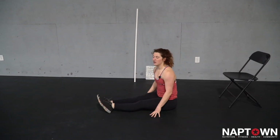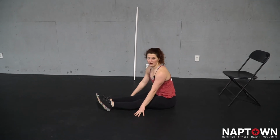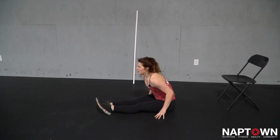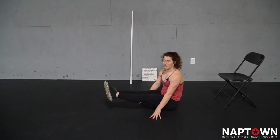Our first movement there is going to be an LSAT hold. So I'm going to come down to the ground. The farther out my hands are, the harder this movement is. I'm going to try to pull both feet off the ground. We're going to try to hold here for 30 seconds. If that's tough, I can just walk my hands back a little bit and then pull my feet up.